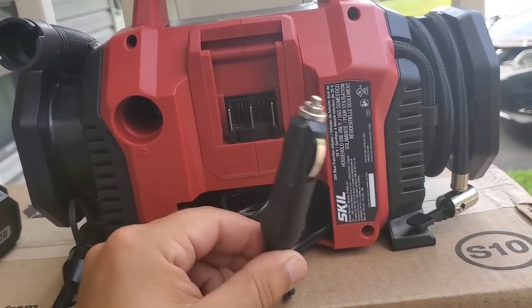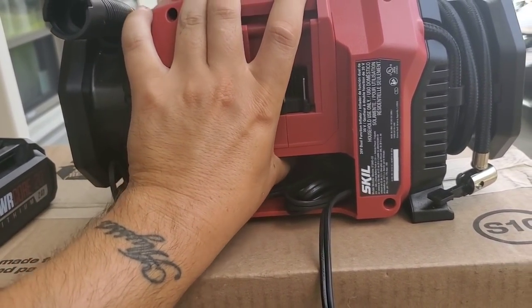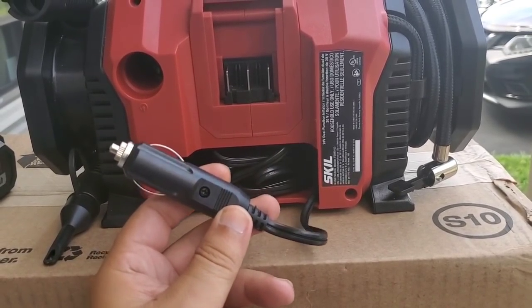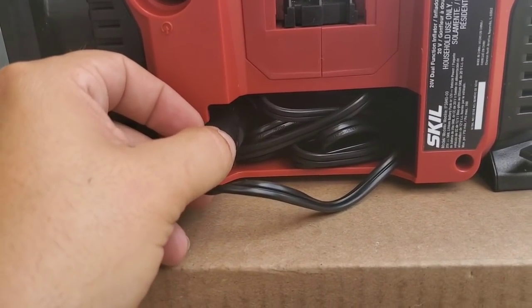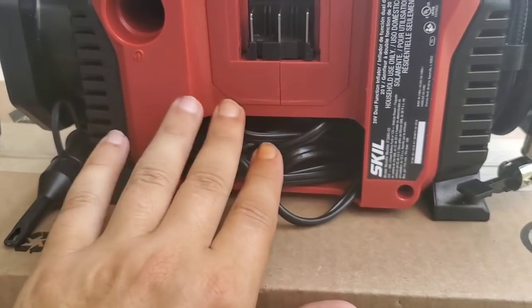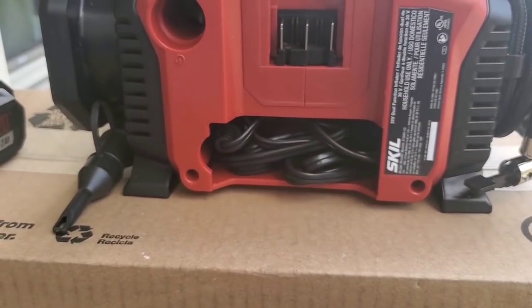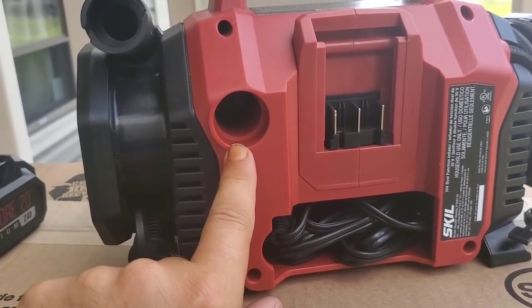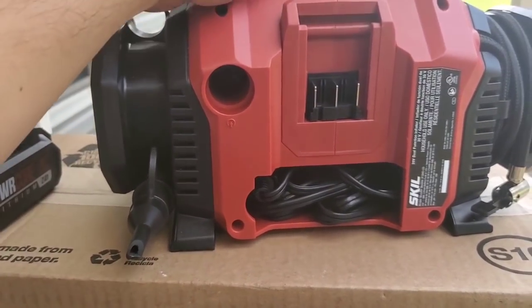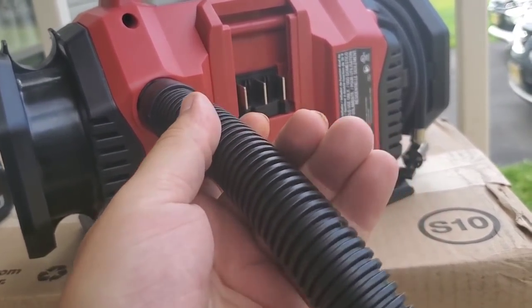And I like how they really have this set up too. A lot of these inflator deflators, the Craftsman is one that has a lot of great features, but there's wires everywhere. What I like about this is you have a little storage spot right here for the head of your 12 volt charger, and it just snaps right in. All right, out of the way. If you don't ever need to use it, just stick it in there, out of the way. But when you need it, it's there, all right? You have deflating. So like I said, not only is it an inflator, it's a deflator, all right? So real simple. We'll go over all these features a little bit more, but here is your deflator. That's all you gotta do.